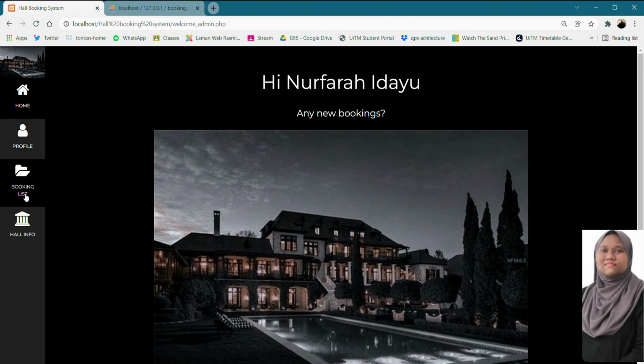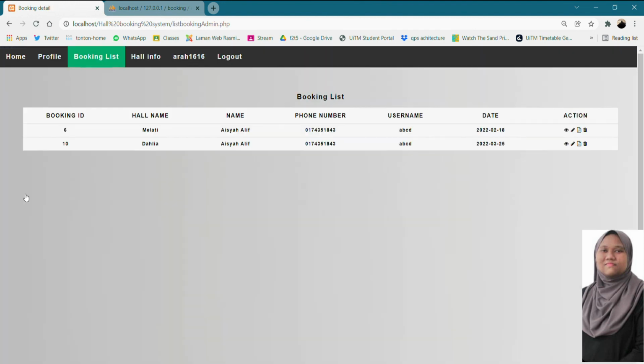After profile, we can see the booking list for all the users. Same as before, we can update the booking, view the receipt, and delete the booking.